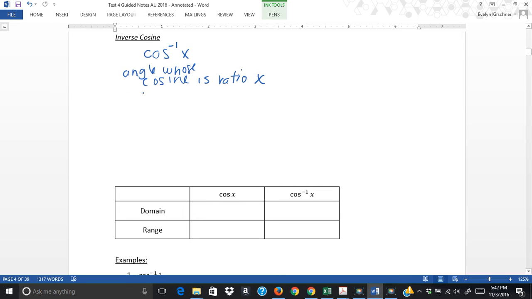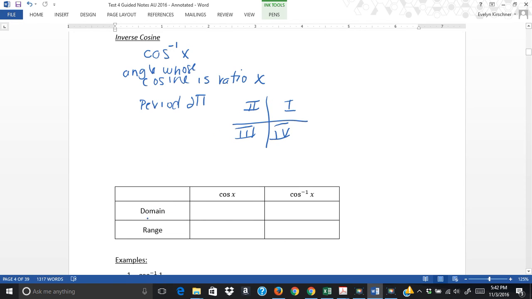So the cosine is also periodic with a period of 2 pi. And if I look at my 4 quadrants, it is positive in 1 and 4. So I can't use the same type of range for cosine as I do for sine, but it is positive in 1 and negative in 2. And remember that, again, the values in the unit circle are the same for the reference angles. They just change whether it's positive or negative.